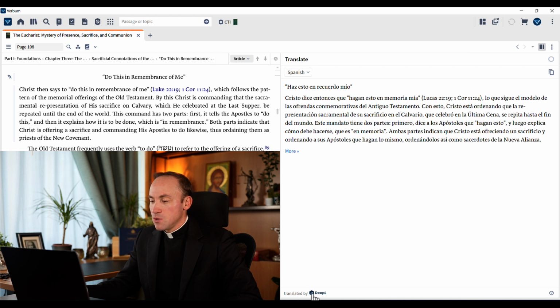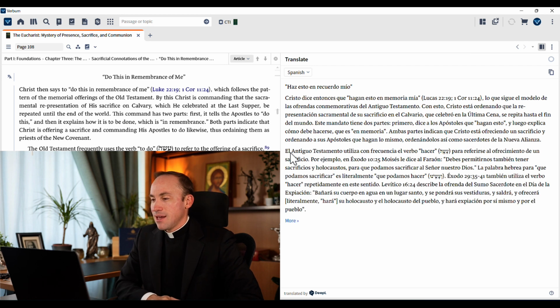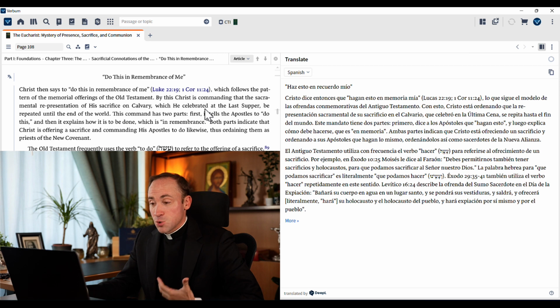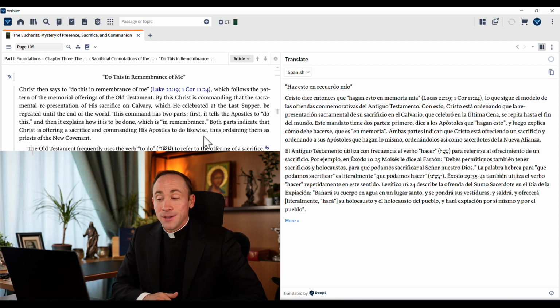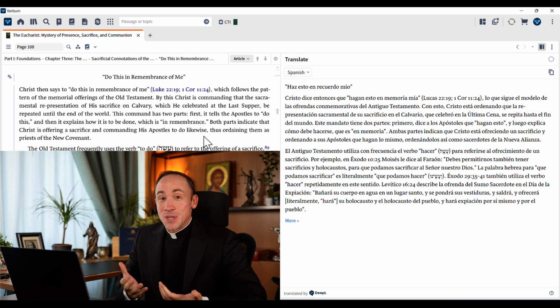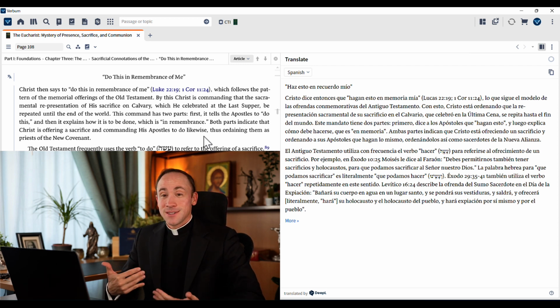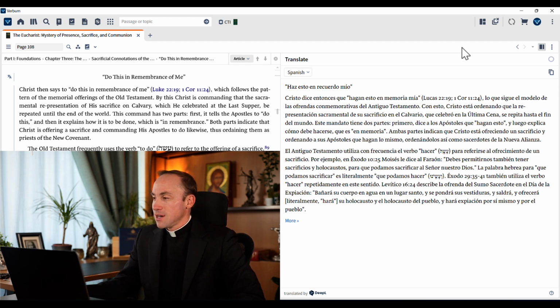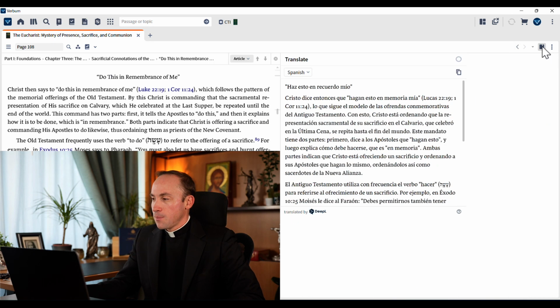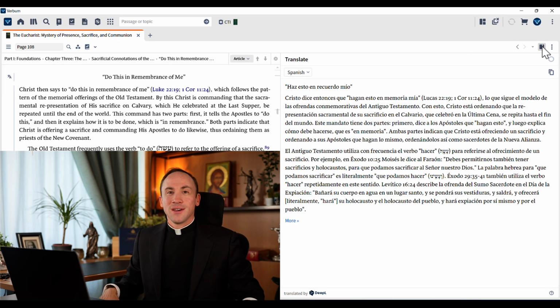Look what's happening here. It's translating using DeepL. If I want to see more, I can click this, and it continues to translate these different paragraphs of my English resource. This is a very powerful tool. Of course, it works in the other direction too. Perhaps you have a resource in German, but you want to translate into English. Come here to this tile and just open it up right here on the side, and you can read it in the language of your choice.